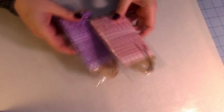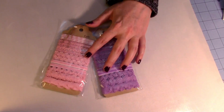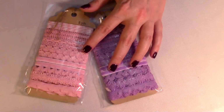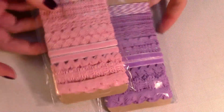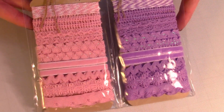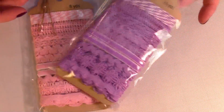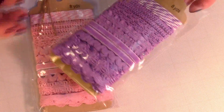So also at Michael's, I got these. They were $1 each. I'm really happy with this purchase, because this is exactly what I use for the trimming on some of the outfits that I create for the dolls. And I just kind of sew them on.